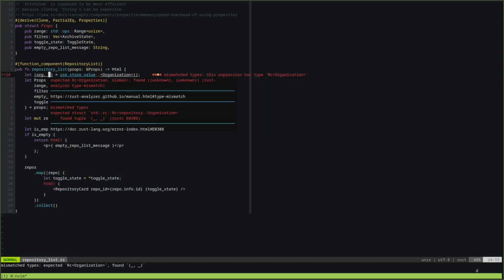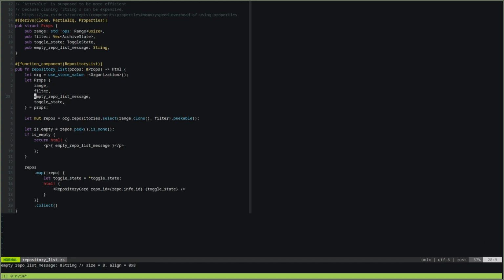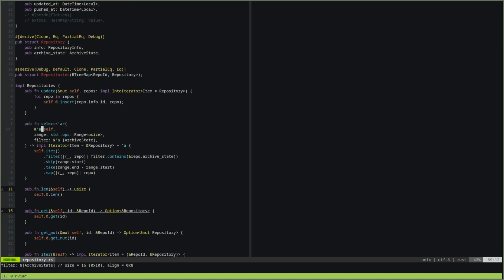Oops. Nice. Looking good. So we get the repos that we want to, and I mean, select isn't the best name. I feel like we could come up with a better name. So let's think on that. Or maybe we can come back to it because I'm not quite sure what this is doing.